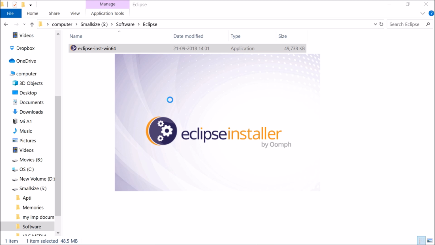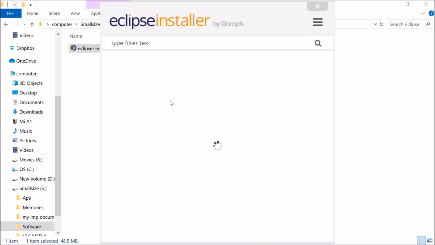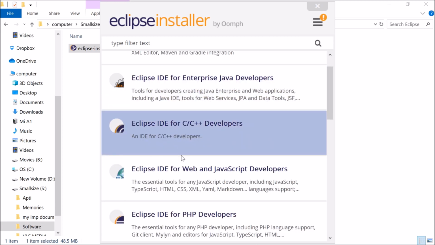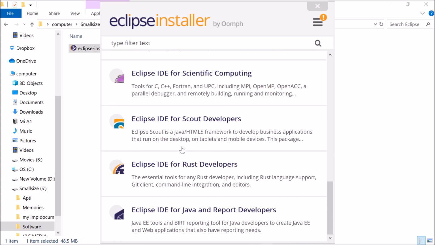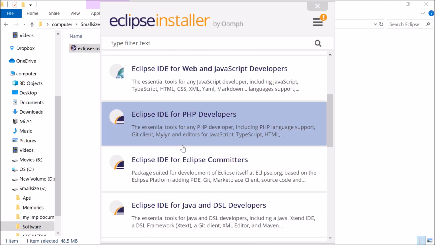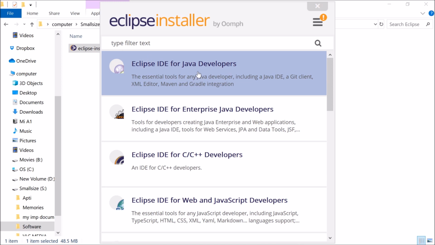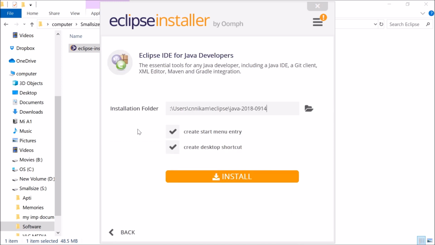This is also known as the generic installer, and this Eclipse installer provides IDEs for Java developers, for enterprise developers, for C or C++ developers. Based upon your requirement, you can use different IDEs for different developers. But for this video, select this first IDE, that is for Java developers, and then select this option, that is install.